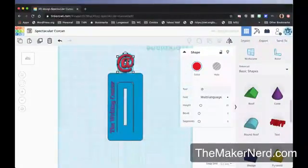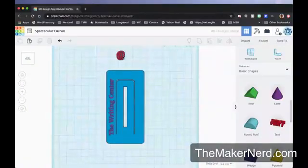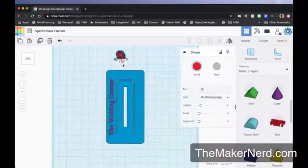Everything you drop on the surface drops directly onto the work surface here, so we'll always have to manipulate it and pull it up a little bit. Holding the shift key, click and drag. Zooming back in a little bit. Let me pull this. Oops. Grab it and pull it. Nope. Undo. Command Z on a Mac or Control Z on a PC is what does that. So I just want to be able to grab it and pull it.